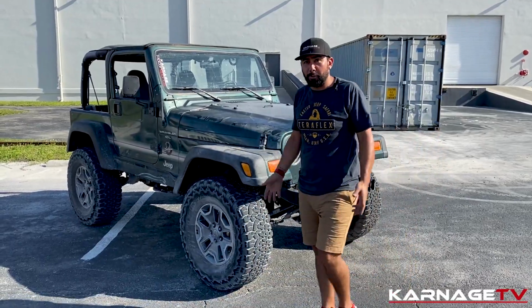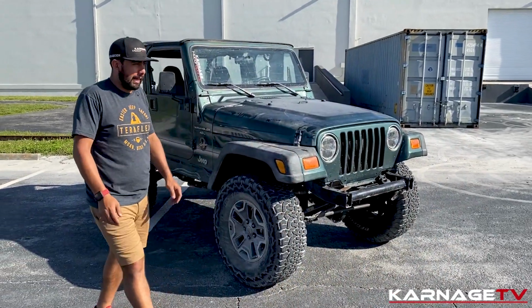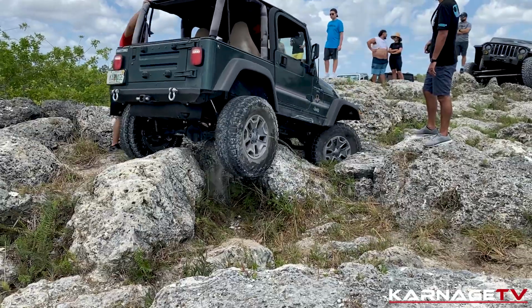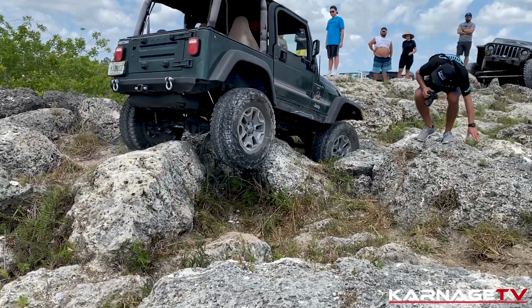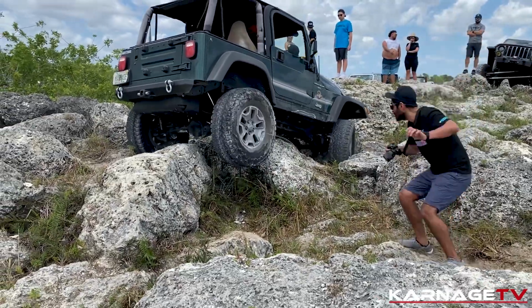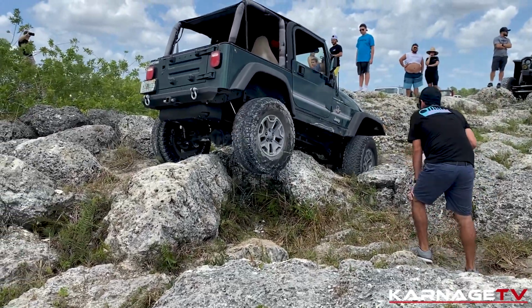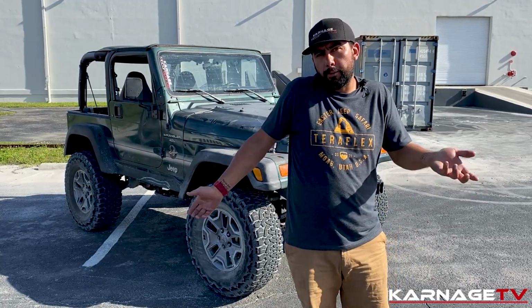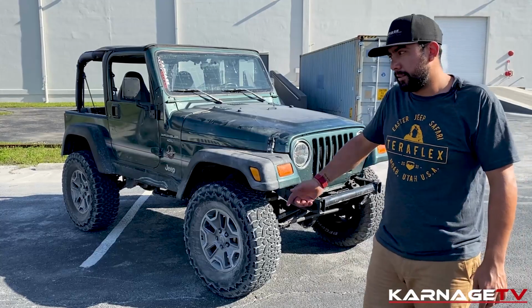So we went to Lazy Springs. We made it. It was fun. I had a blast. The Jeep had a blast, I think. And then I decided, whatever, I'm gonna try to make it anyway with it.